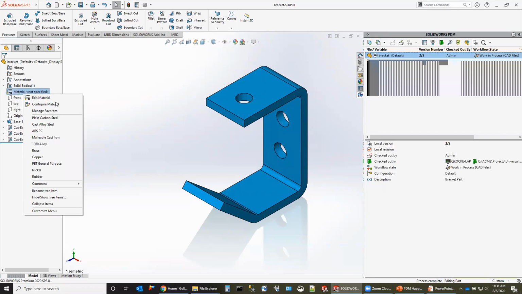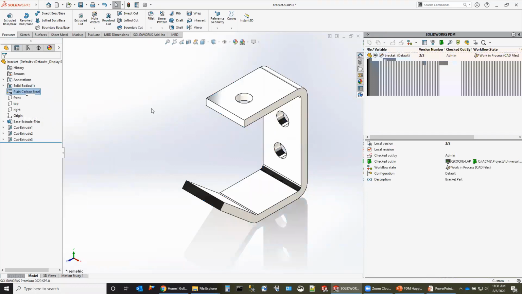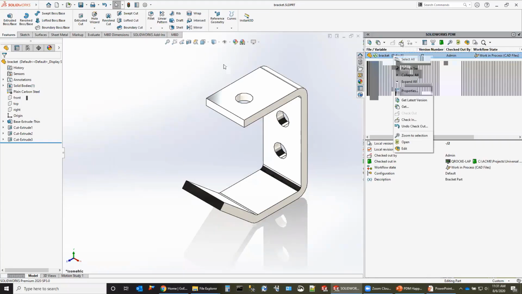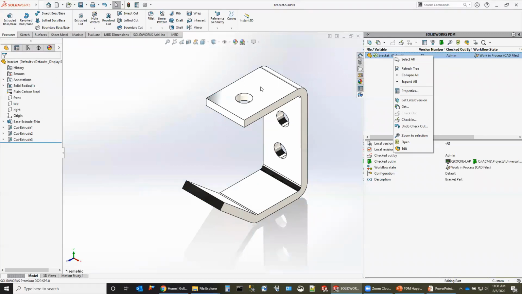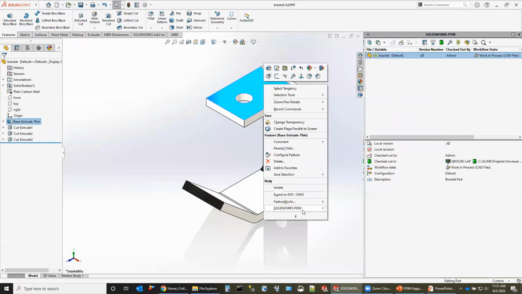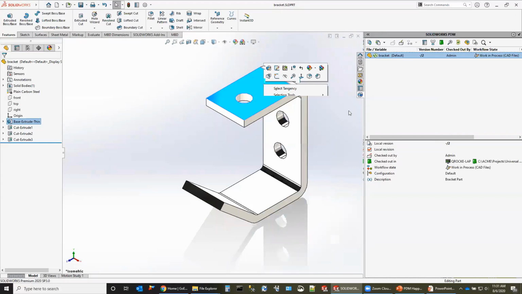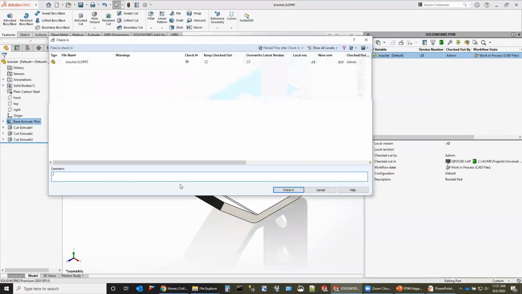We'll make another change. Let's just say I added a material to it, and whatever else I might do to it. Again, save as often as I want. It knows that I'm on another version, and I'll go ahead and check this in now. Again, right-click or pull-down buttons. There are even SOLIDWORKS PDM menus in the right-click out here. However you like to use SOLIDWORKS, whatever your preference is, you'll find a way.